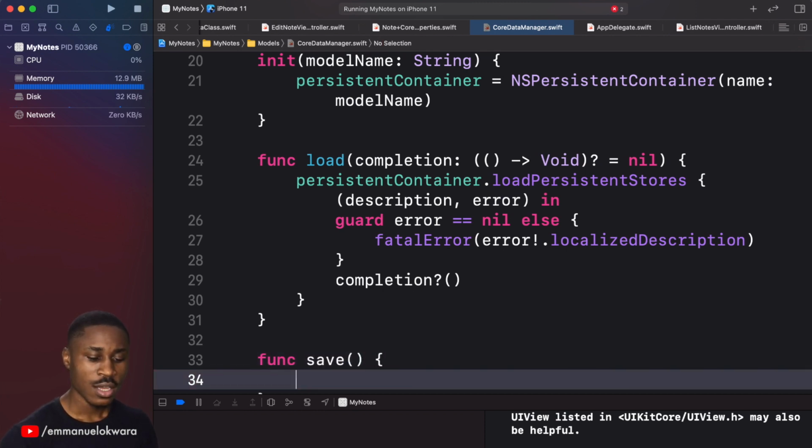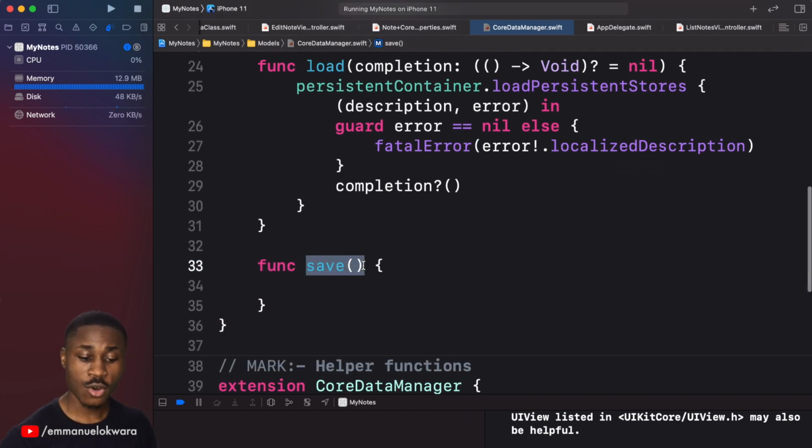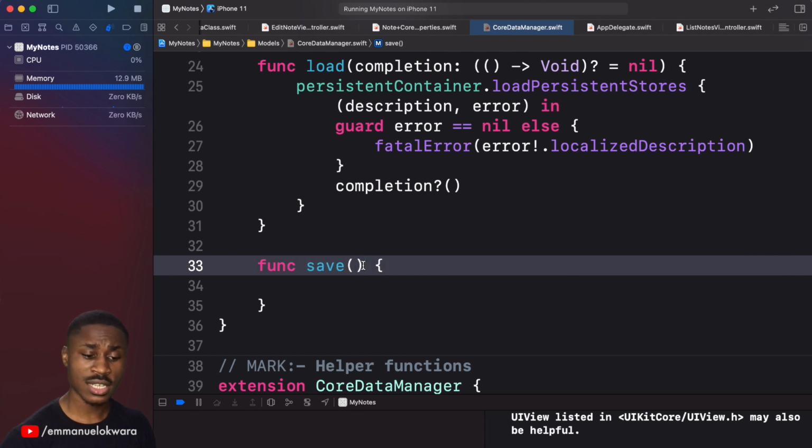So we're going to create a function called save, and what this is going to do is basically just save the context. So whatever has not been saved, it's just like in school when you're having an examination and everybody's writing, say pens up, someone just comes and collects all of the papers. So this save gets all of the changes that have been made and just stores them or submits. All right, I hope that makes sense.